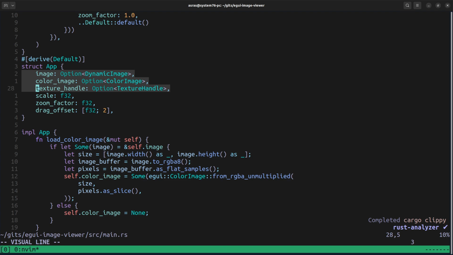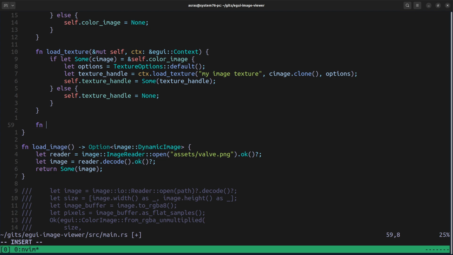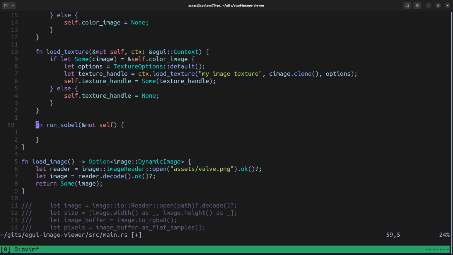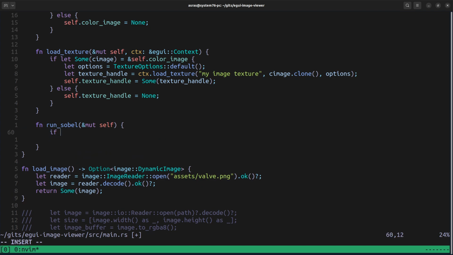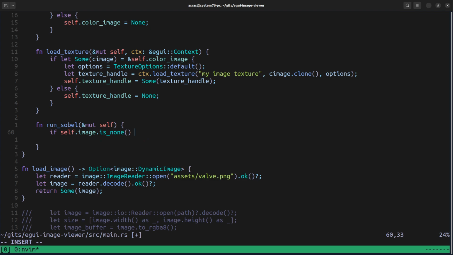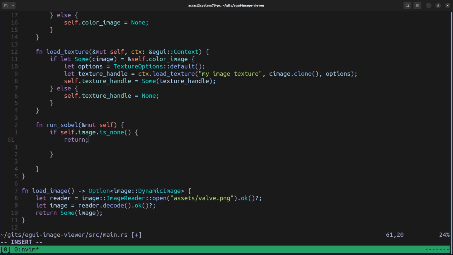We'll just replace all of this. Okay, so run Sobel takes a mutable reference to self and does some stuff. If there is no image, so let's say self.image is none, then let's just return.